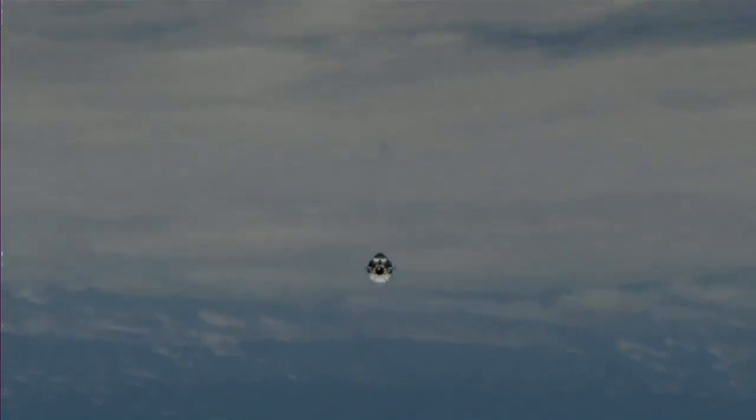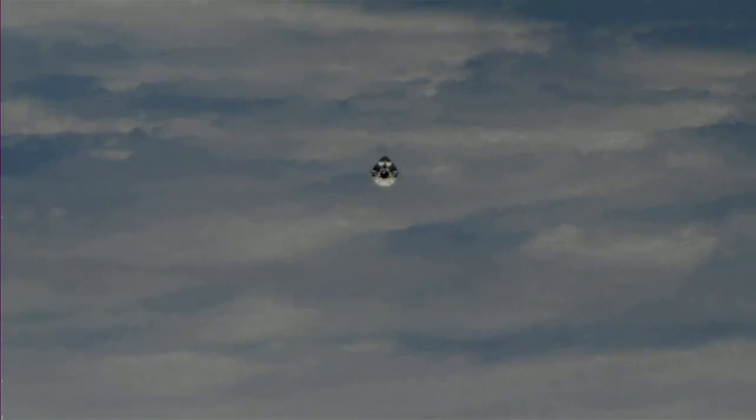Once we get through waypoint zero, though, we'll move on to waypoint one. And the joint NASA SpaceX teams are doing go-no-goes for essentially the next waypoint before we hit the one we're headed towards. So before we get to waypoint zero, they'll do a joint go-no-go to move on to waypoint one. And once we go from zero up to one, we're gonna swing up and out in front of the station and then arrive just over top of it at a distance of about 220 meters.